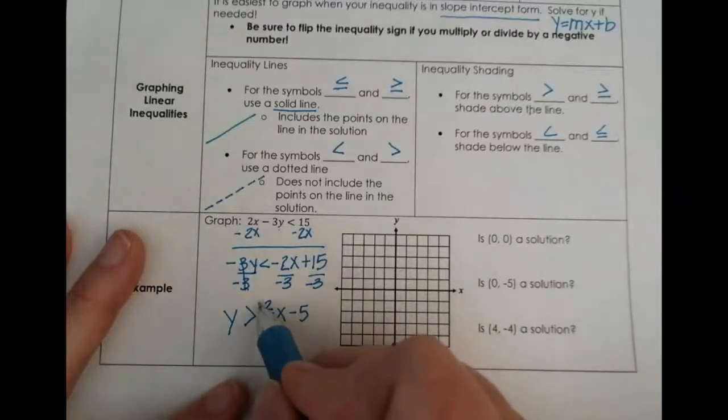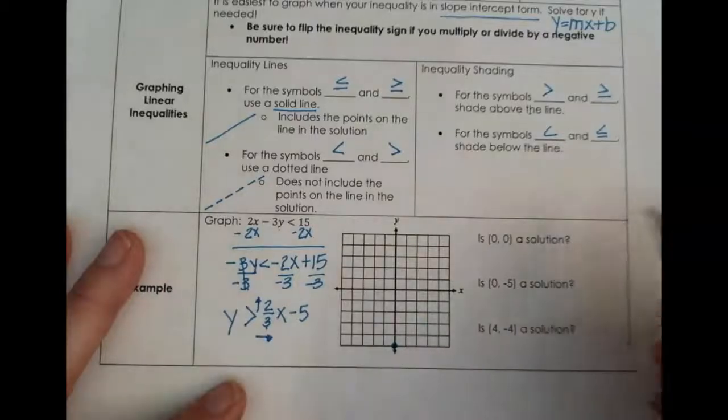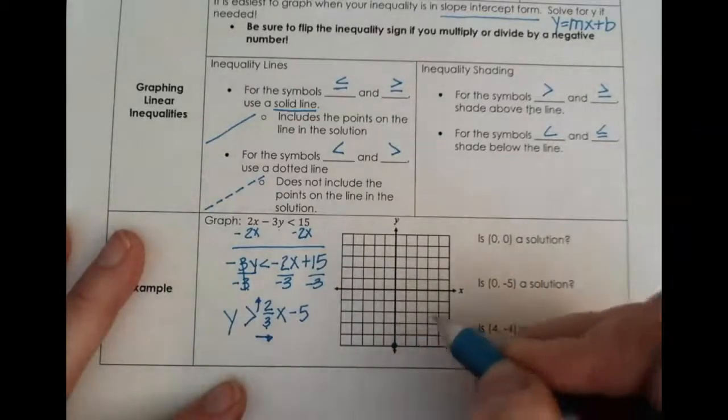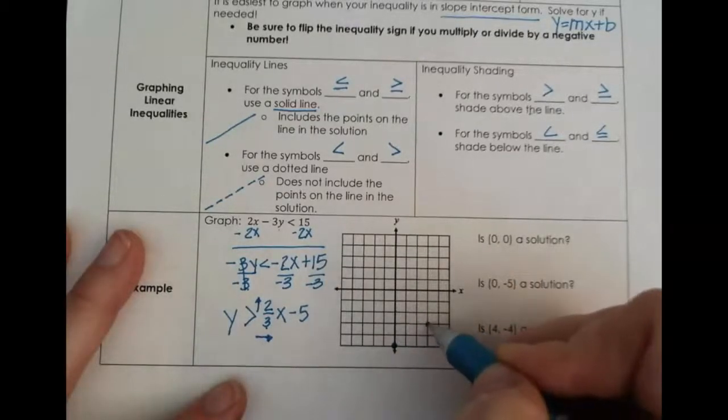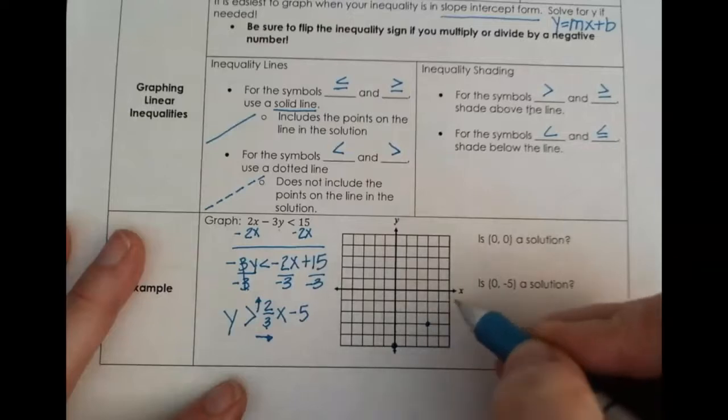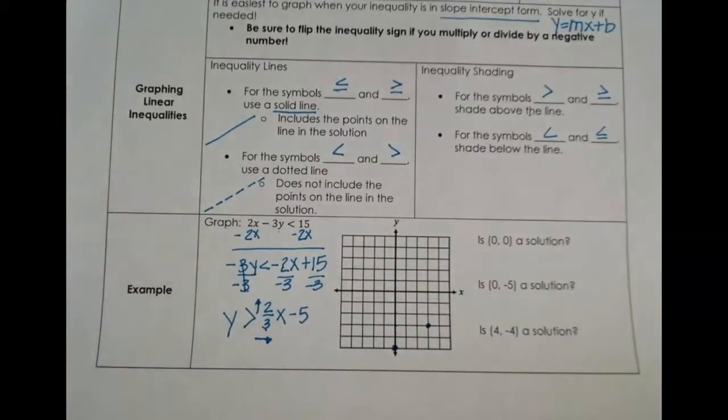And now my slope is a positive 2, so that's up. My 3 is also positive. X is to the positive or right. So I go up 1, 2, right 1, 2, 3. Okay, 1, 2, and I'm going to run out of room, so that doesn't really help me.